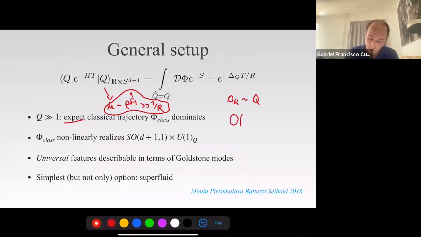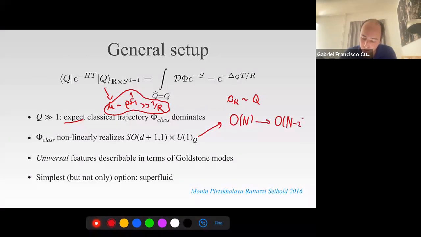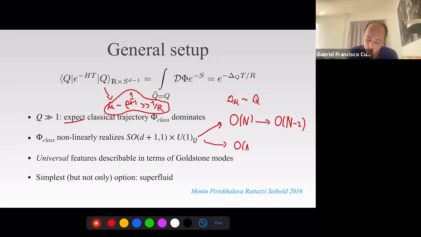Like, for instance, to make something concrete, in the U(N) models, when you replace U(1) with U(N), you still expect a similar picture. You can argue, for instance in the epsilon expansion, that a similar picture exists, but the internal symmetry group is not fully broken, it's broken to O(N-2). But you can imagine a different theory with O(N) symmetry, where in the superfluid phase the symmetry group is fully broken. So what changes is that you have more possibilities depending on how you break the internal group.